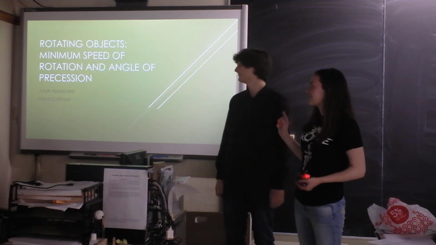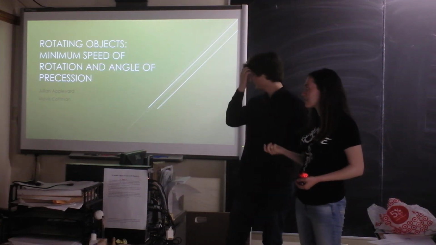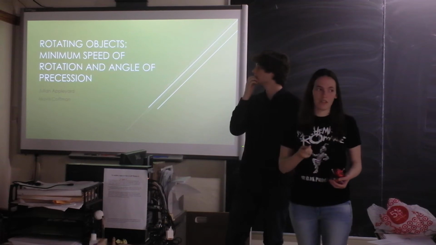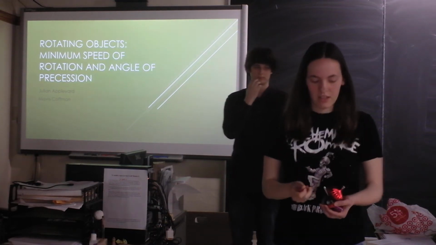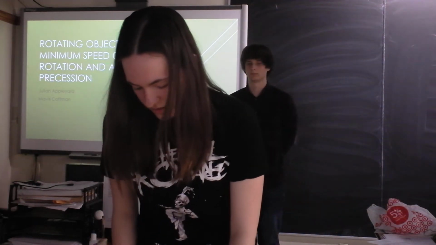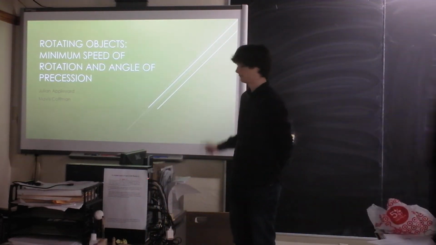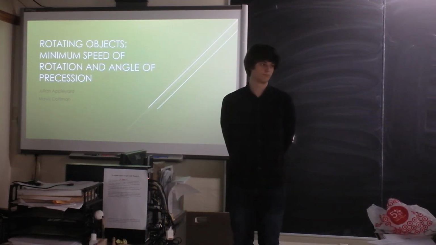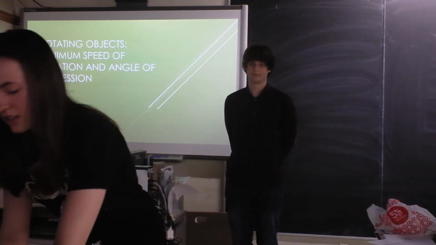Our Indie Lab was about rotating objects and the minimum speed of rotation and angle of precession. So these are all the objects I used, so I thought you guys could look at them. Some of them are actual tops, and some of them are just possible items. This is actually the launcher for that one.